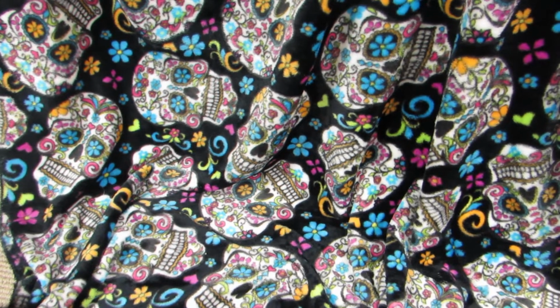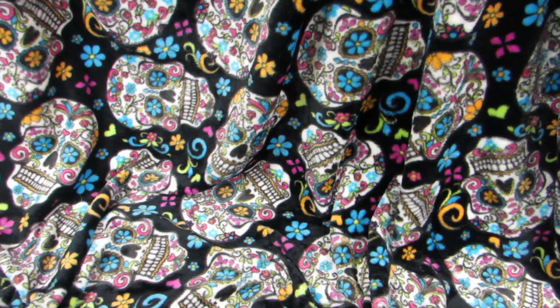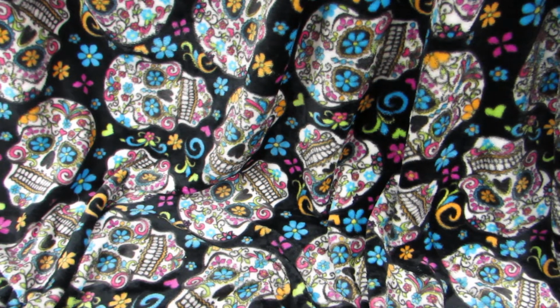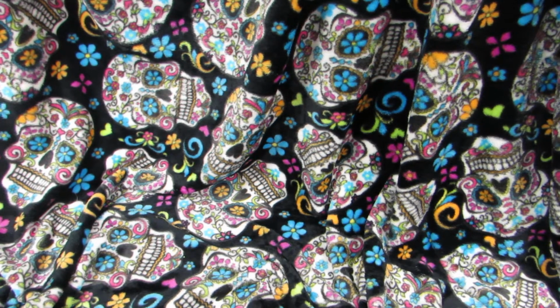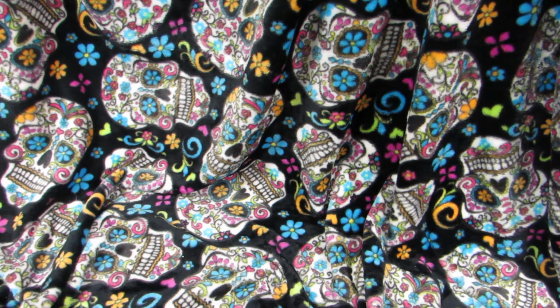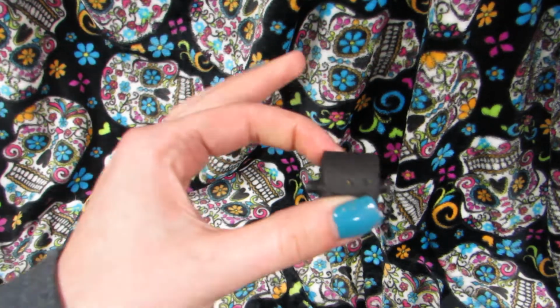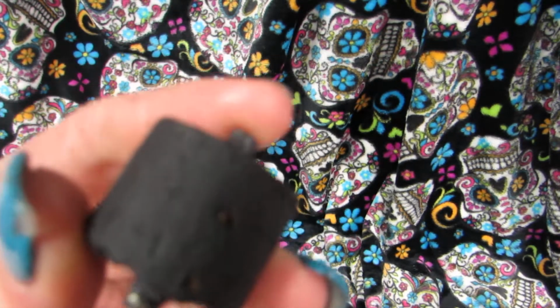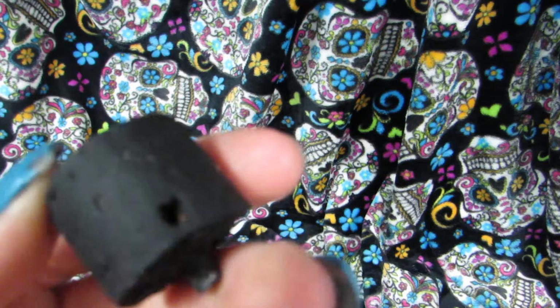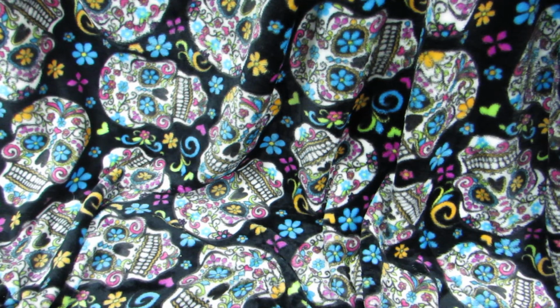Alright, and I have some really cool projects to share with you. In one of my craft show dollar store hauls, I picked up 2 tape dispensers. When I got home, I realized the little thingy you put the tape on to spin it wasn't there, so I had to make my own. I made my own out of a cork and a rod, and it works perfectly. So I'm pretty proud of myself.